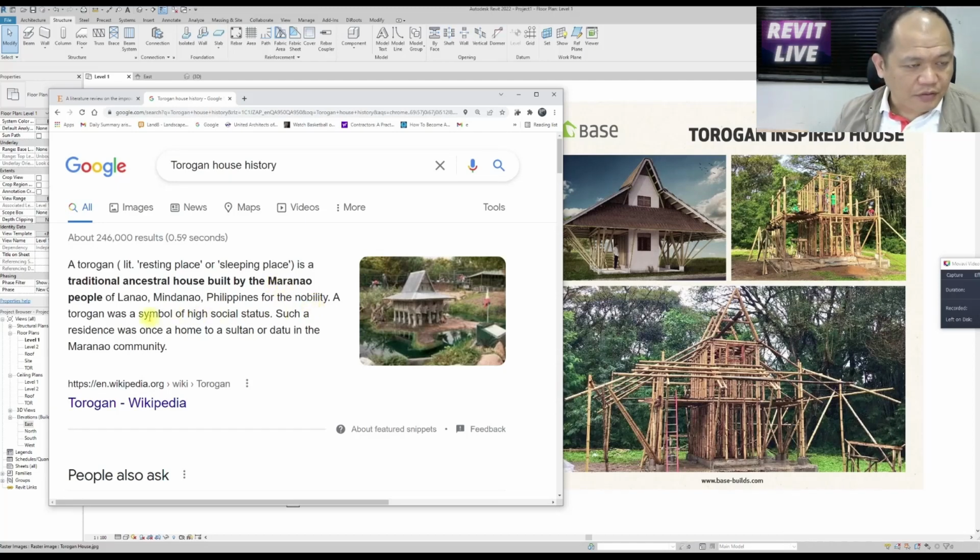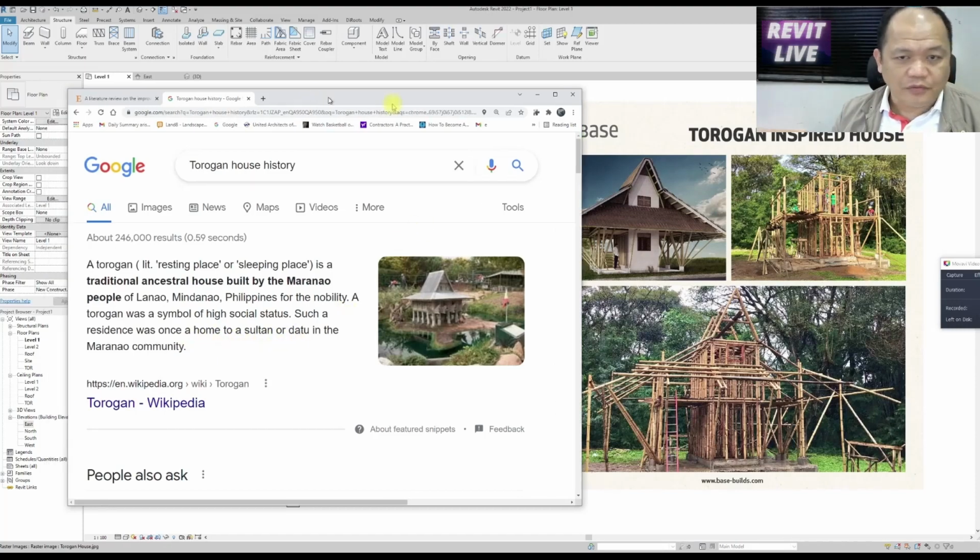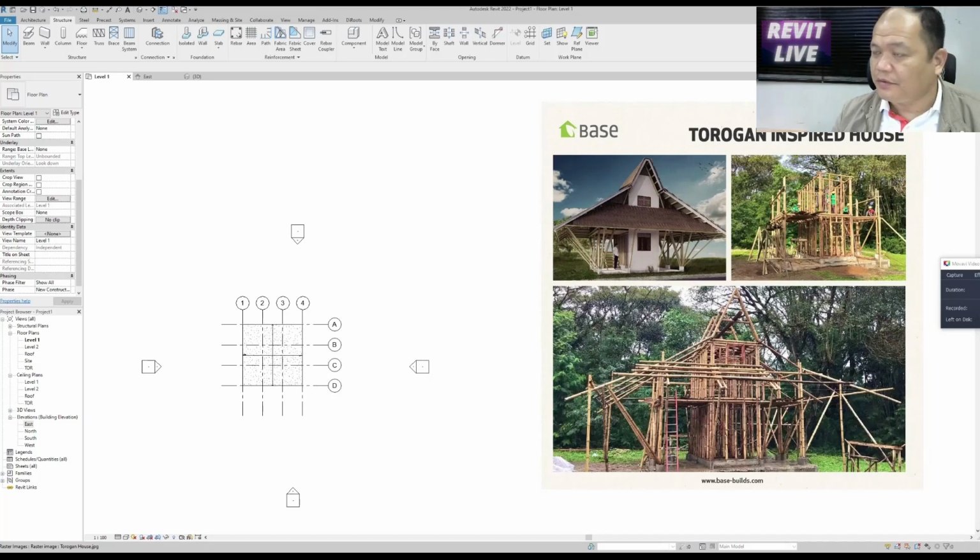They say that a Torogan was a symbol of high social status. Such a residence was once a home to a sultan or datu in the Maranao community. So what we're making is not a typical house back in the days, but one of those houses where the sultan or datu or the tribe's leader would be living.